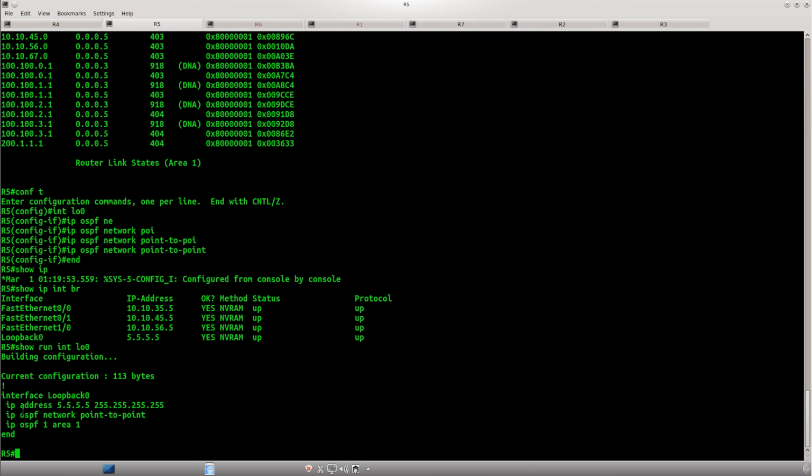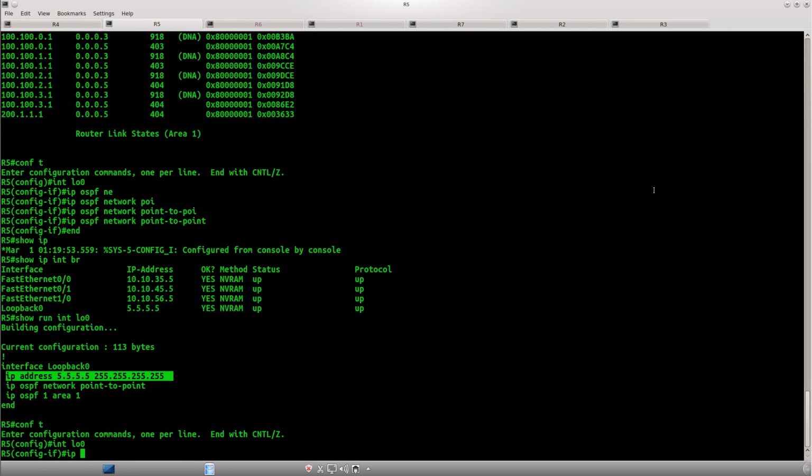It's not going to change to /24 because if you look at the IP address, what do I have it set up as? That's exactly right. I did all these loopbacks as /32s. I could fix that, not a problem. Change that IP address to 5.5.5.5, 255.255.255.0.